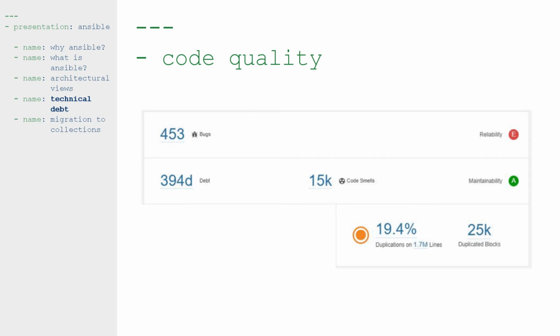After examining these bugs, we found that only 3 bugs are really blockers. Many false positives are caused by, for example, symlinks. We could also see that Naqib detected 15K code smells, indicating a technical debt of 394 days. But since this is a small portion of the total code, Ansible is found well maintainable. And we have to admit, 15K code smells on 1.7 million lines of code is pretty impressive. Code smells in general for a project with almost 5,000 contributors is perhaps unavoidable.